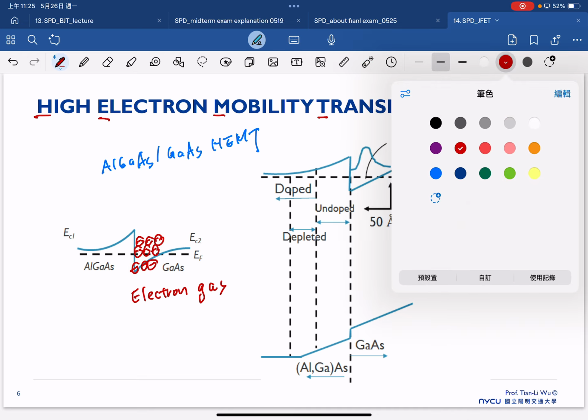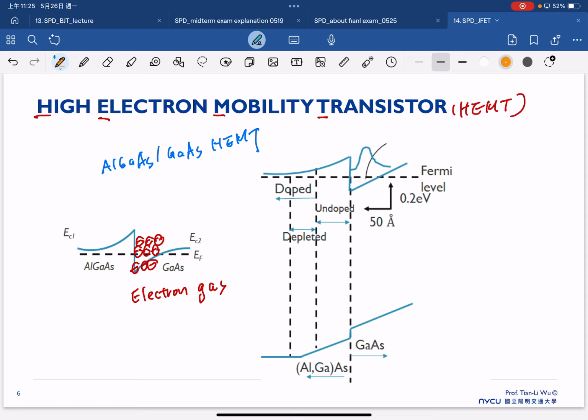Another interesting thing is that if you look at this band diagram and think about it in 3 dimensions, where we have X, Y, and Z, with Y toward the top, X to the right, and Z in the direction of our projector, you will find that because of the quantum well, it is not possible for the electron to flow toward the X direction, because the electrons are highly confined by this barrier and this barrier. So it is difficult for the electron to flow to the left or to the right. It is not possible. So now the 3-dimensional electron flow is reduced to a 2-dimensional electron flow.